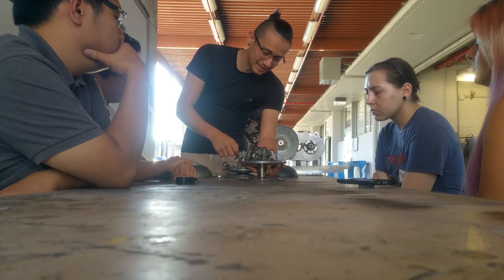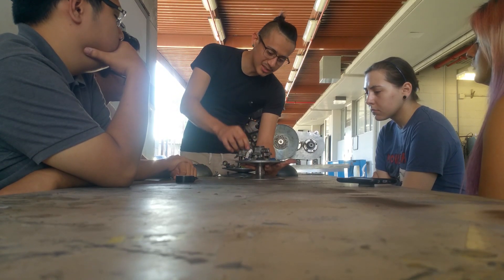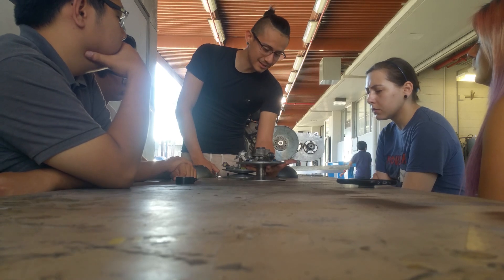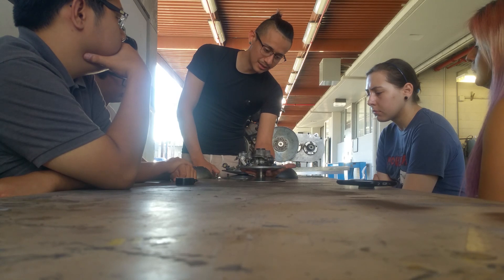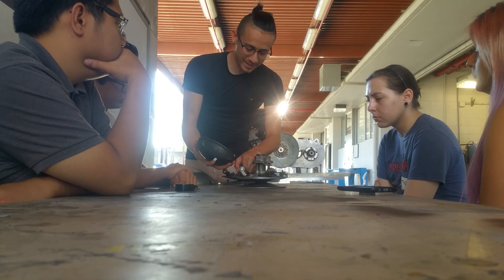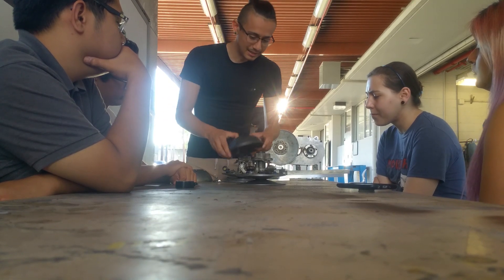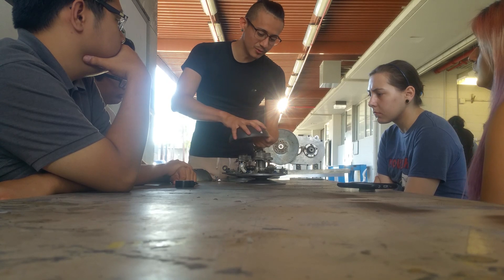When the engine's off, it sits like that inside. The second the engine starts to spin, it might stay like this — it'll spin like that. But the faster it spins, these start to fly out. It flies out — exactly. The second that starts to happen, it starts to lower.